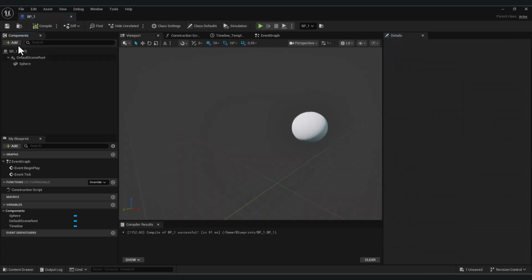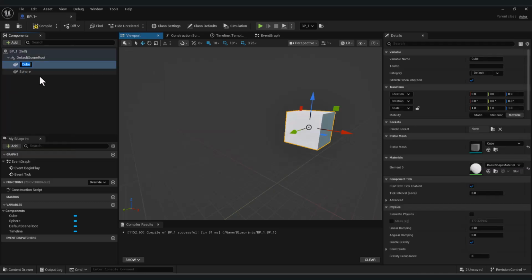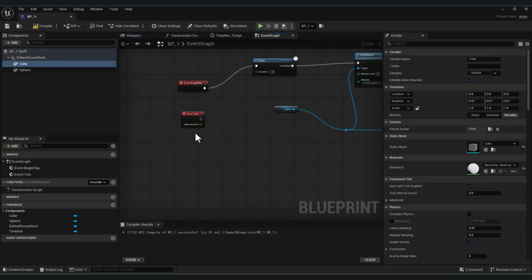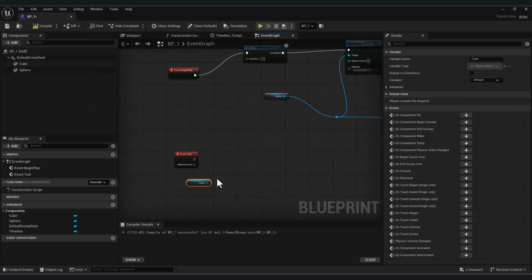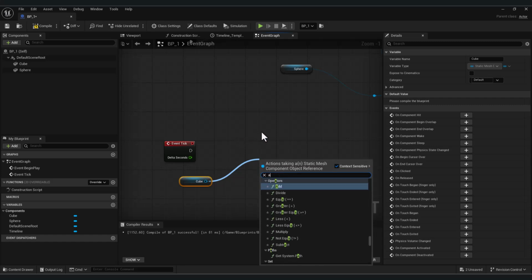First, I'll add a cube component to our blueprint. Then, inside the event graph, this time we'll use the Add Relative Rotation node, which allows us to rotate our component.